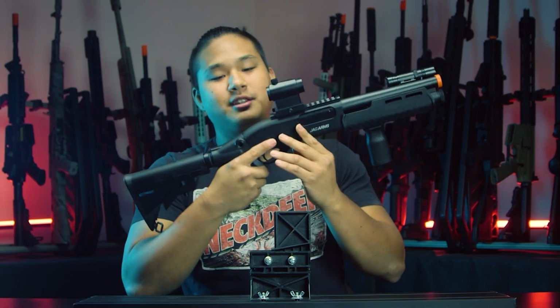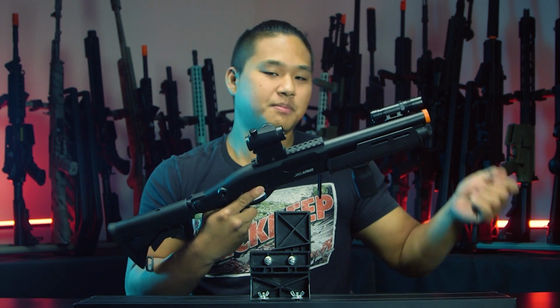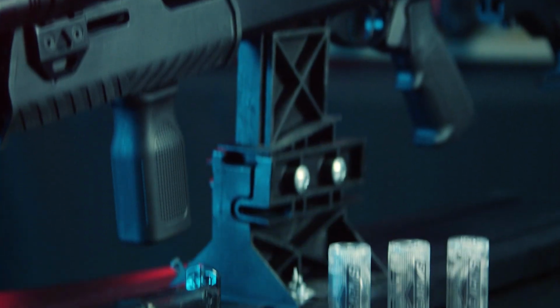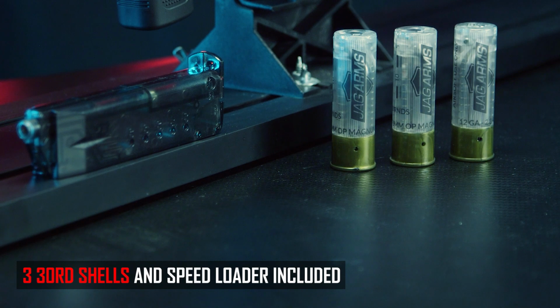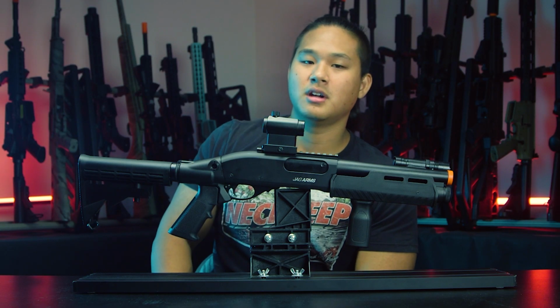But the shell itself that JAG includes is a 30-round shell. So if you do the math, you'll get about 10 shots per shell if you use a 3-round burst, or if you use a 6-shot burst, you'll get around 5. Out of the box, the gun does come included with 3 JAG 30-round scattergun shells and a speed loader if you don't have one already, but it's nice to see that JAG is giving you extra shells for value.